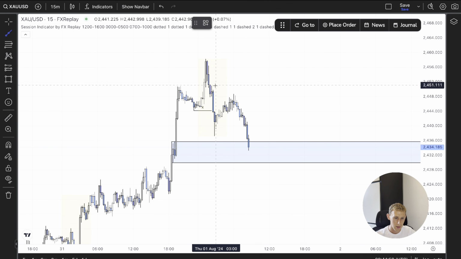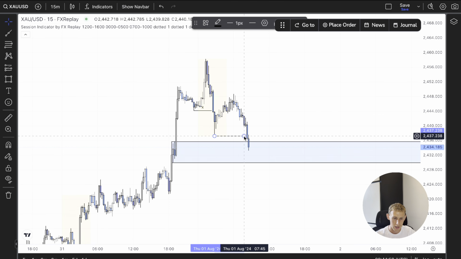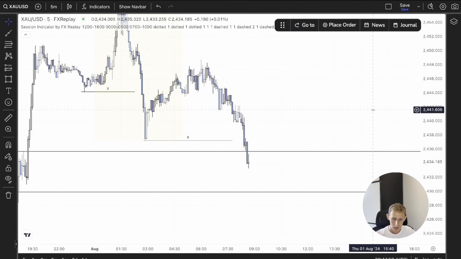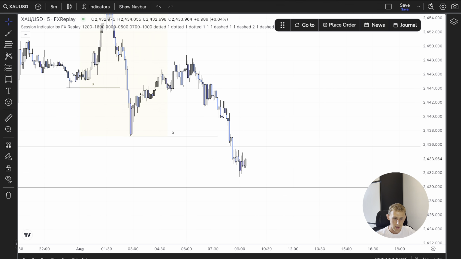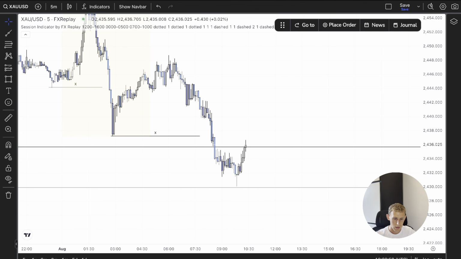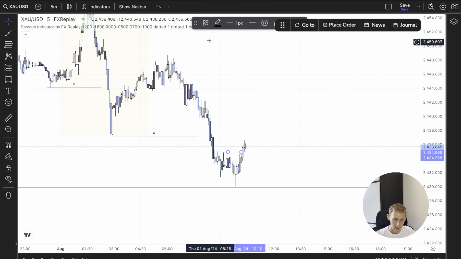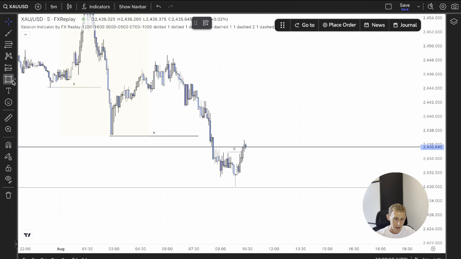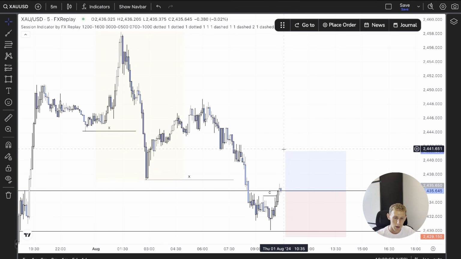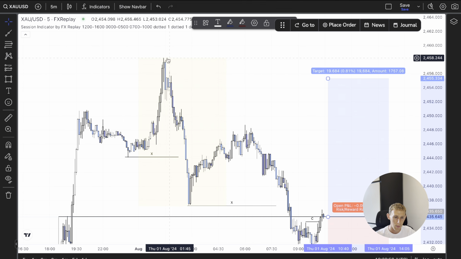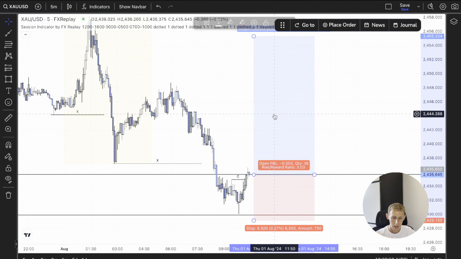There we go. So notice as well, quite corrective looking price action coming down. Price has swept Asia low into the demand. If we hop over to the M5 for the entry, let's have a look if we can get an entry. Right, there we go. So this is valid. We've had M5 change of character. In a scenario like this, you could wait for a retracement, but the risk to reward is already going to be worth it. So I'm just going to do market execution and then target a 1 to 3. You can see we can get a 1 to 3 before the main high is hit. So that's completely fine.